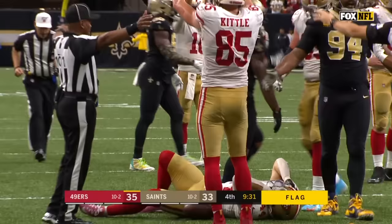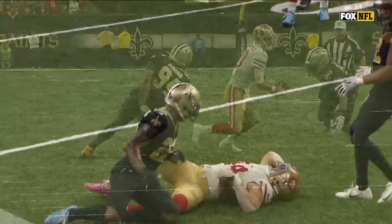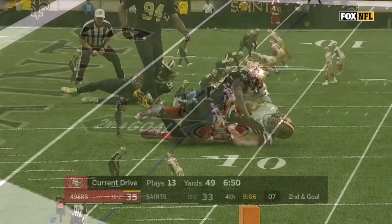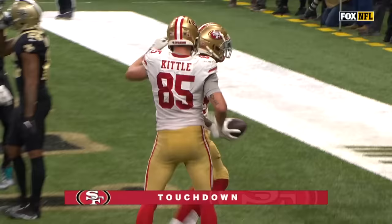A penalty on the hit — Juszczyk holds his head. Garoppolo keeping it alive, Cam Jordan out there, DeMario Davis. It's not always helmet to helmet you worry about — it's do you get hit in the head, shoulder, or neck area. Second and goal — Garoppolo rolling, looking, firing to the end zone — it is caught for the touchdown. Kendrick Bourne with his second score.